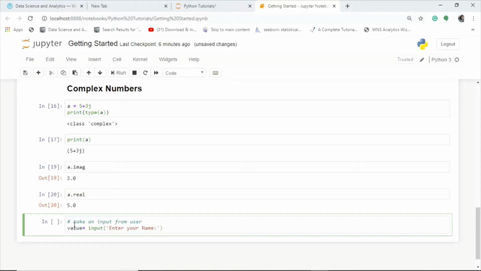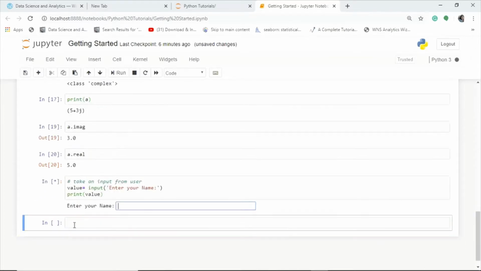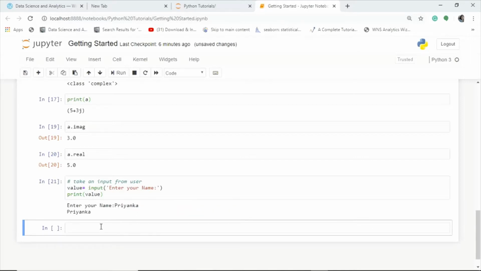And I write print value. So it will give me a bar saying enter your name, and I write Priyanka. So this gives me Priyanka, right?